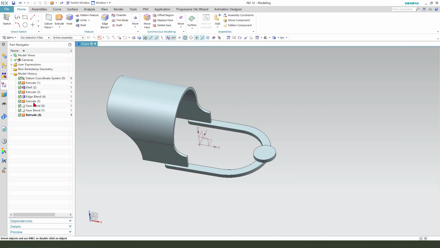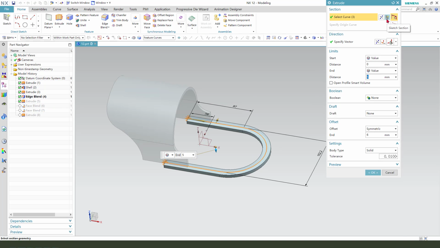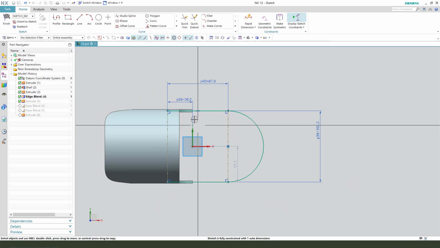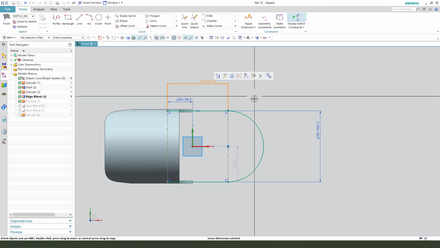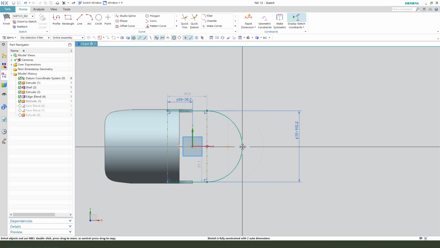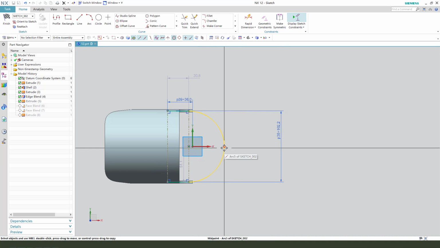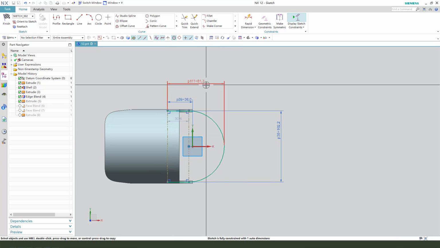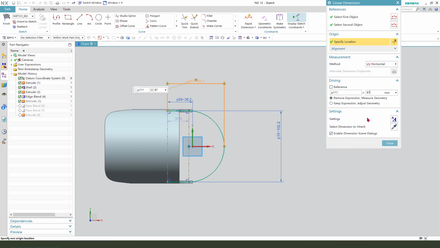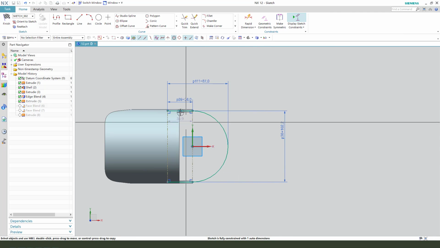Okay, come back. Double click extrude file. So the dimension is long, 18.7 is here to here. So delete. 18.7.